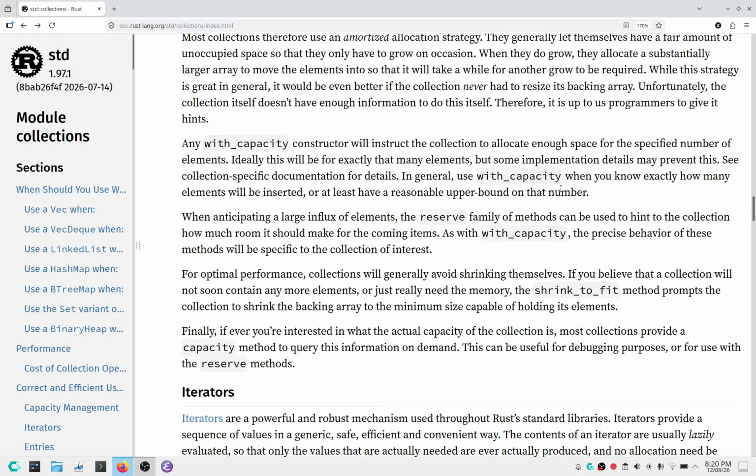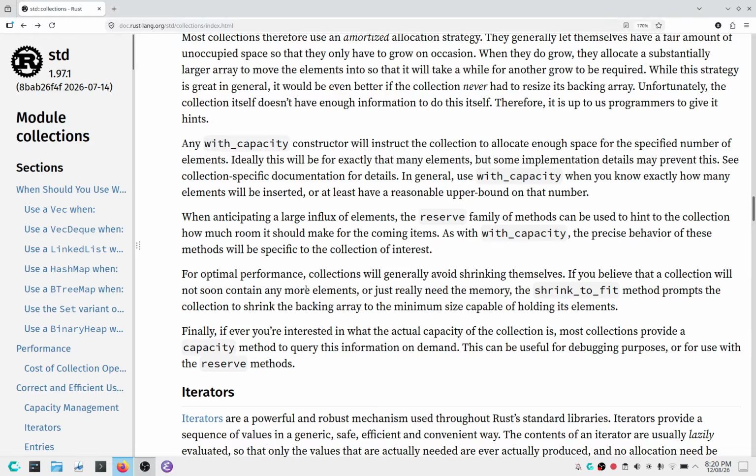In general, use with_capacity when you know exactly how many elements will be inserted, or at least have a reasonable upper bound on that number. When anticipating a large influx of elements, the reserve family of methods can be used to hint to the collection how much room it should make for the coming items. As with capacity, the precise behavior of these methods will be specific to the collection of interest.